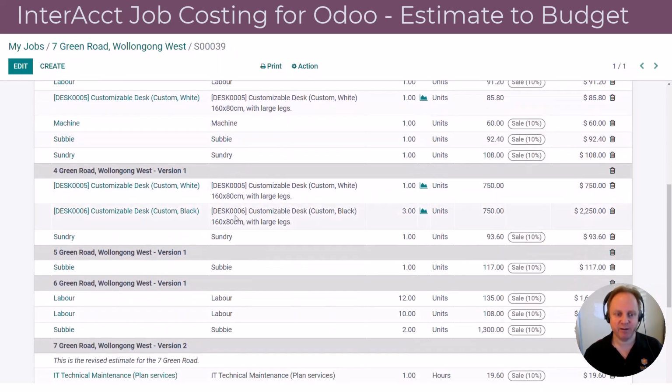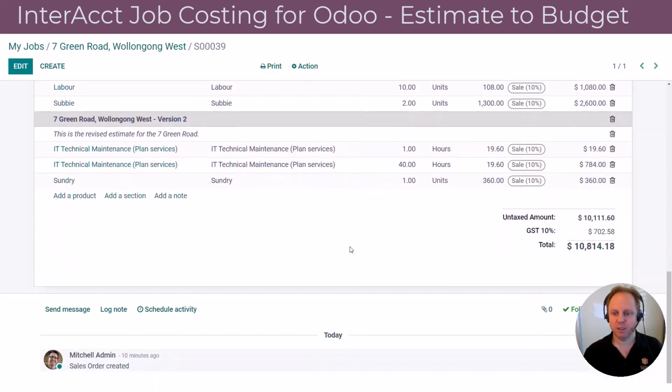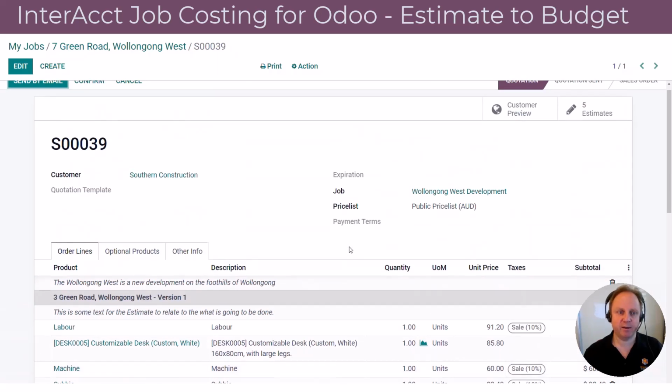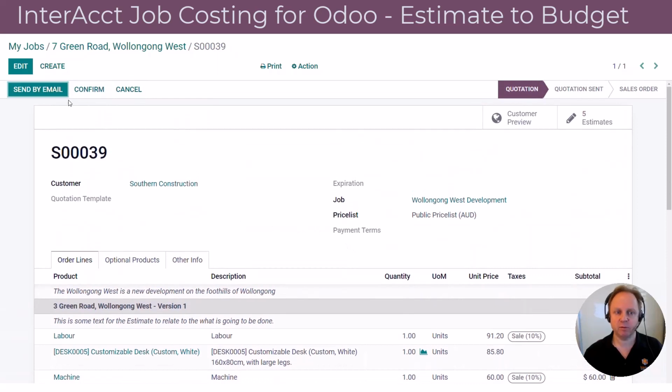But for this one, those two are both materials, so they will consolidate together as one line and just show material total, adding these two together to make $3,000. So that's the detail one. And then the summary one is when you just have the estimate and then a grand total of that estimate to a value here. From there we can go and send the email to the customer.